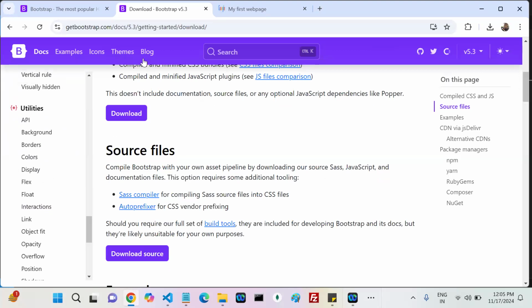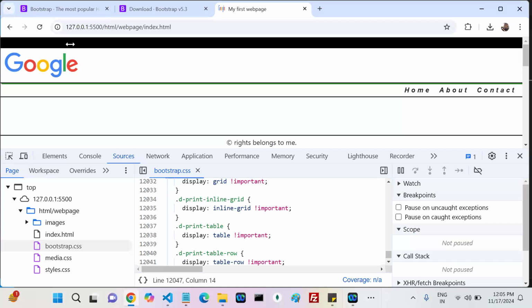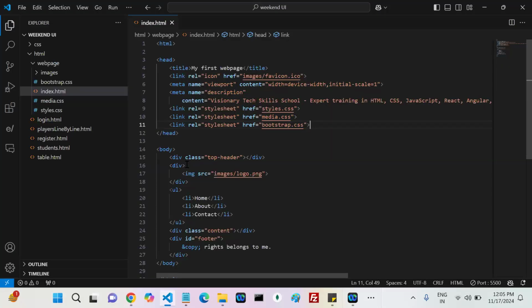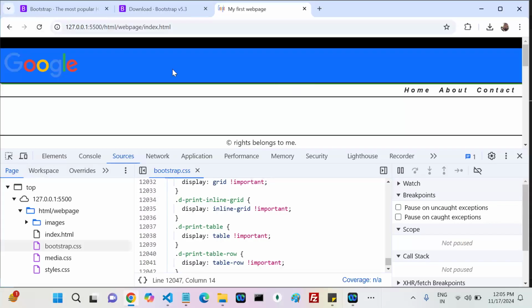For example, take our website only. There is a Google, this one here. For this one I want the background color to be something like the primary color, blue kind of. How can we do it? Very simple. If I write something like this, class equals to bg-primary, what happens? What do you observe? Just let me know.